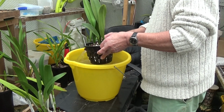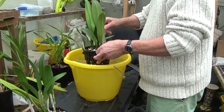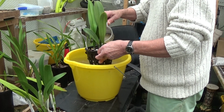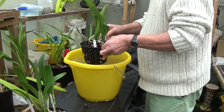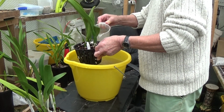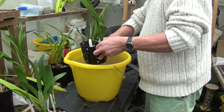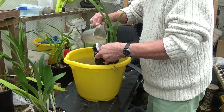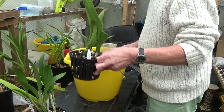And this is the Mahina. Phosphates in here should help it to bloom and get ready for blooming. The nitrogen's there for it to grow. The calcium's there to build up the cell walls, and there's also a little bit more nitrogen in the calcium nitrate. So we'll give these a good wetting, and then it might be another 4 or 5 days before they get watered again. These of course are out of the house, and it's very warm in there, and I've got plenty of fans going, so they'll dry very, very quickly.